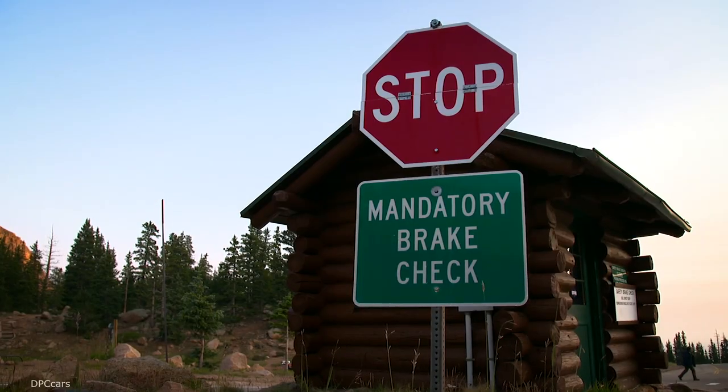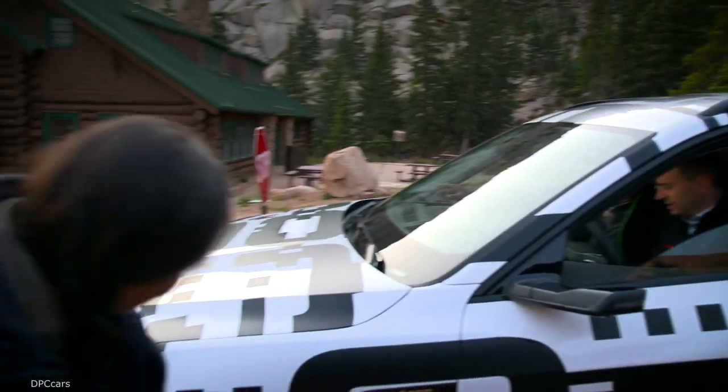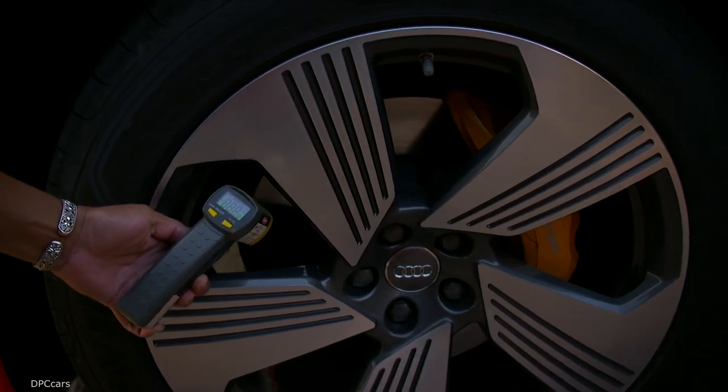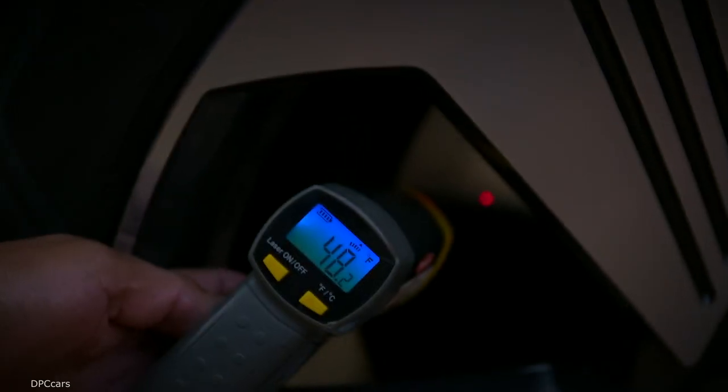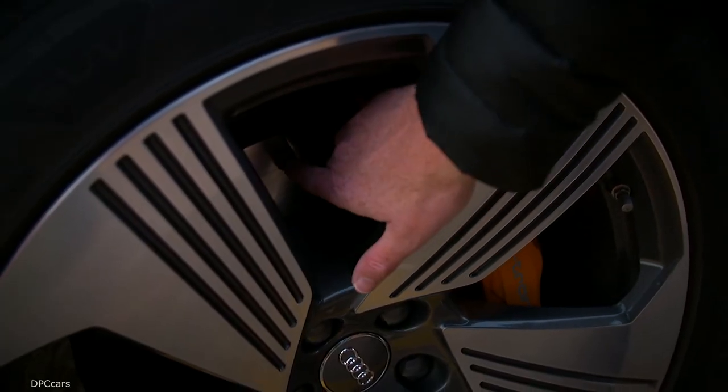But that can certainly happen at Pikes Peak. Therefore, there's a mandatory brake check to control the temperature of the brake discs. You guys are 48 degrees. The ground right now is 45 degrees Fahrenheit, and the warmest brake temperature down so far is 52 degrees Fahrenheit — very impressive. Most cars don't get below 100 degrees Fahrenheit. Unbelievable. 800 meters downhill, we braked so many times and the brake disc is only 11 degrees Celsius. You can touch it. It all went through the electric motor.